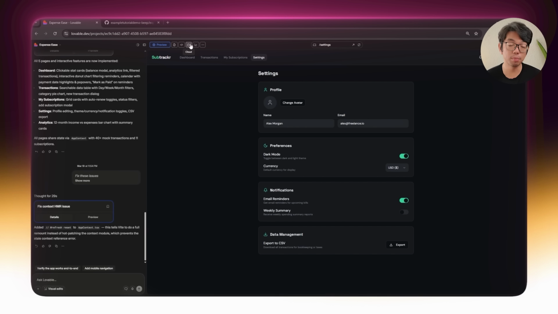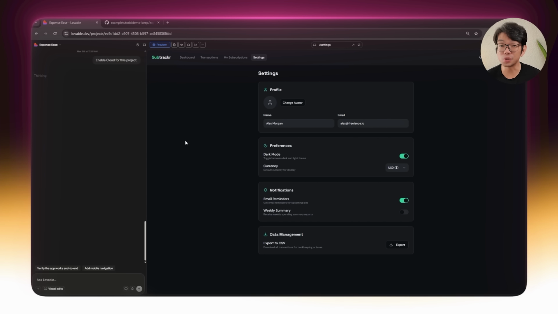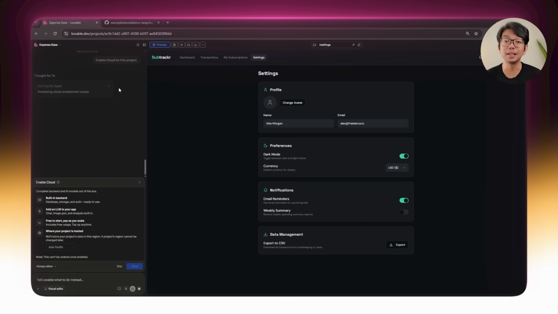You can access Lovable Cloud from the top or through the three dots here under Cloud. And once you enable it, your app starts getting all the places it was missing: database, authentication, storage, and backend logic. So you can even connect an LLM directly into your app from here on out. From this point on, what you're building isn't just something that you can click through and it's all pretty. It actually saves your data now and behaves like a real application.